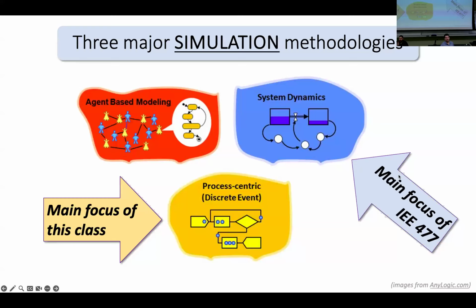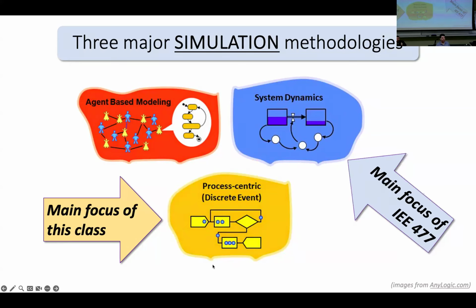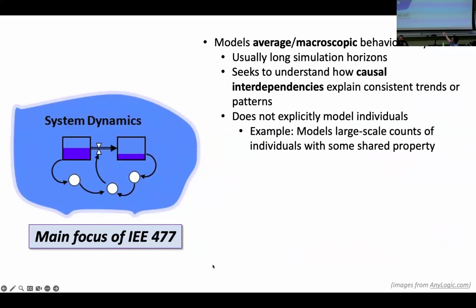You actually find courses at ASU in WP Carey that give you system dynamics modeling, as well as courses in the School of Sustainability using the same tools that they teach in 477. And then there's agent-based modeling, which is more popular with biologists and social scientists. We're going to talk about all three of these and then come back ultimately to this one where we spend most of our time this semester. Talking about system dynamics modeling, this is a core focus of 477. We're not going to do any direct experiments with system dynamics modeling in this course.